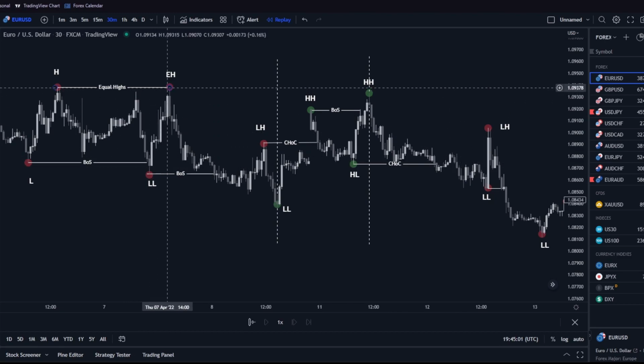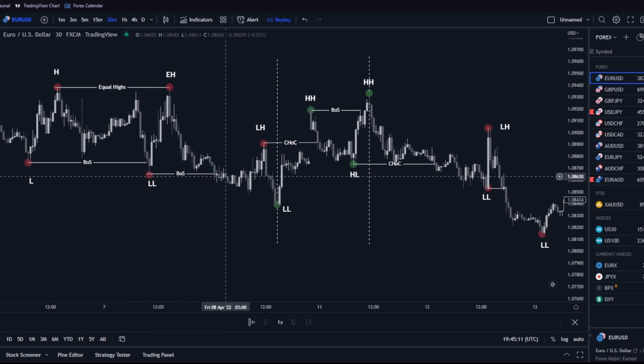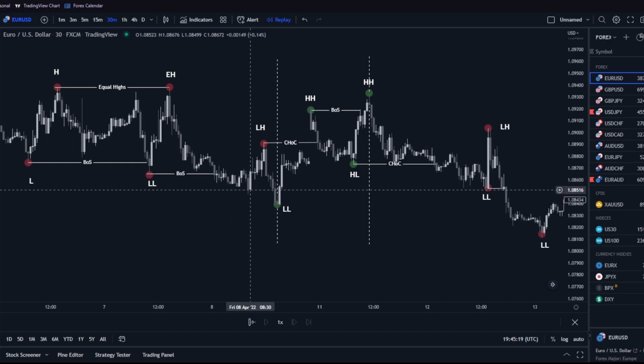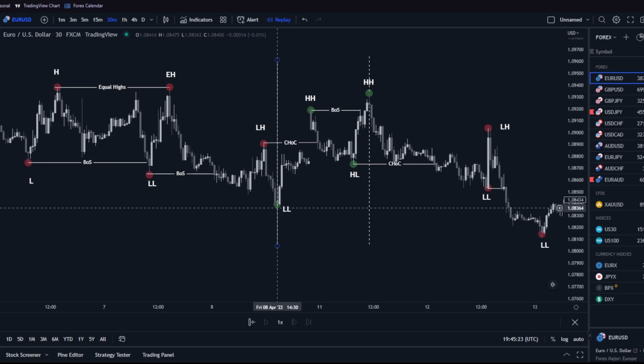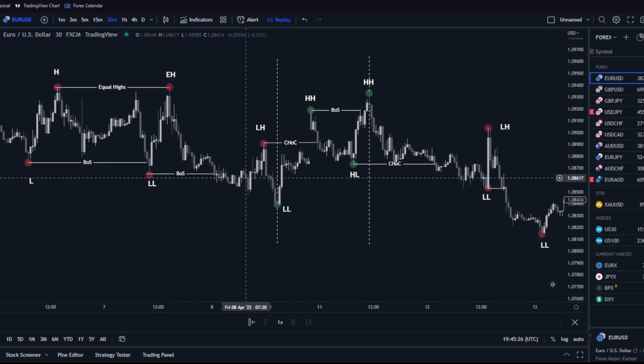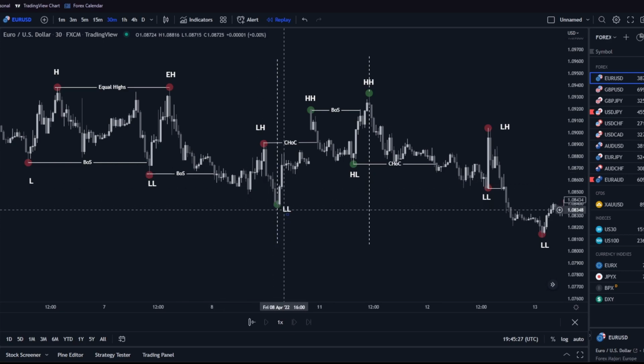We then create that equal high to go down, which can indicate that price might actually be thinking about consolidating or even changing its trend. So I would not really touch anything right here. Until then, you receive a break of structure. Been wicking around for a little bit. Then we move to the downside again to then create a lower high, preceded by a lower low where we had that break of structure.